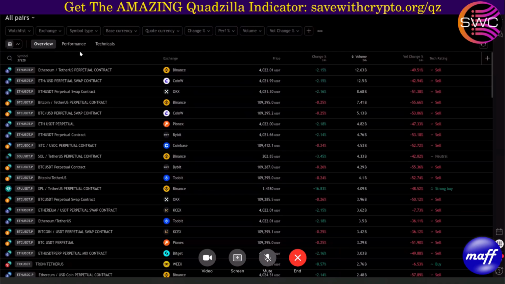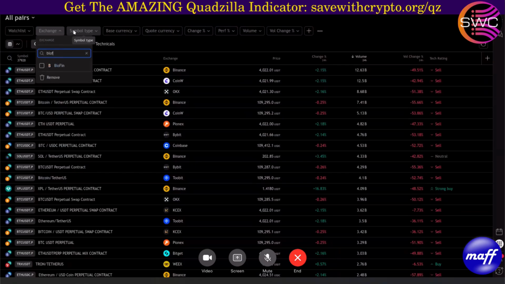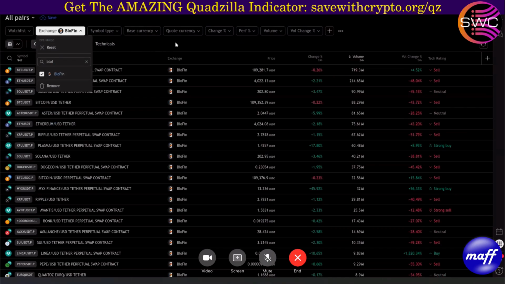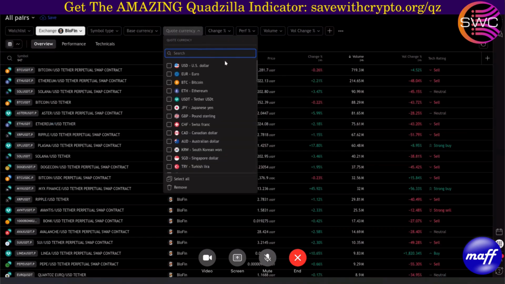If I'm only interested in the particular exchange that I'm trading on for the day, in this case, if I find Blofin, if it's not immediately there, Blofin. So they're going to filter these now based on the exchange, probably further narrow it down by the type, obviously crypto only, but that, as is Blofin, kind of covers that anyway. Probably the quote currency, might want to limit it to, let's allow USDT.